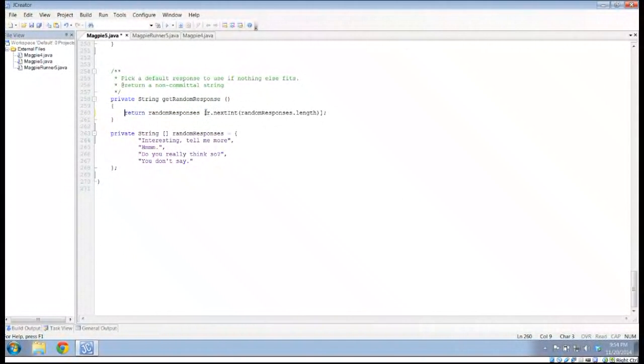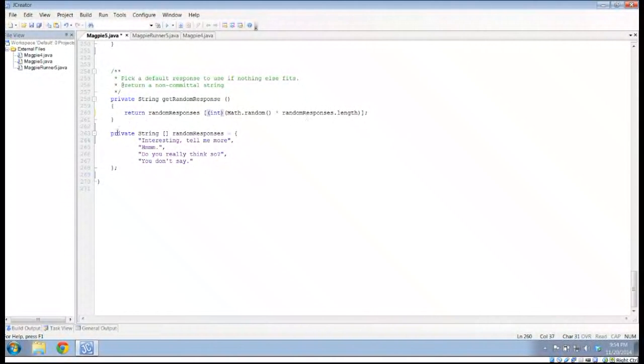Instead of using r.nextInt, what I can do is take Math.random and multiply it times randomResponses.length, and then take that product and cast it as an int. That does essentially the same thing.